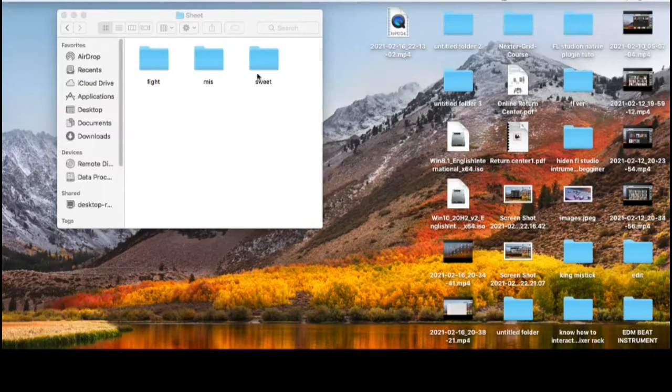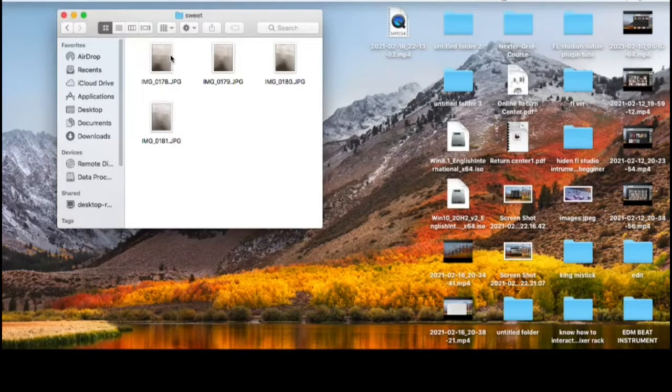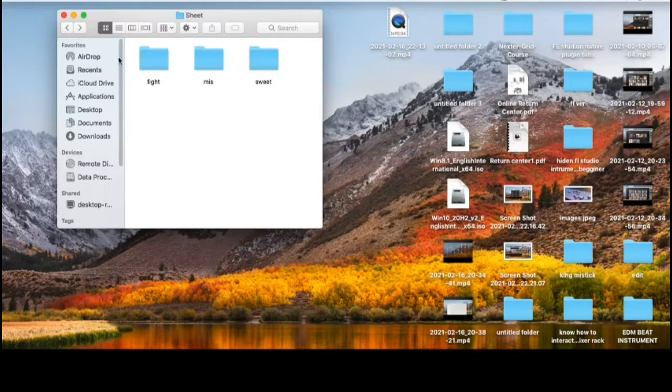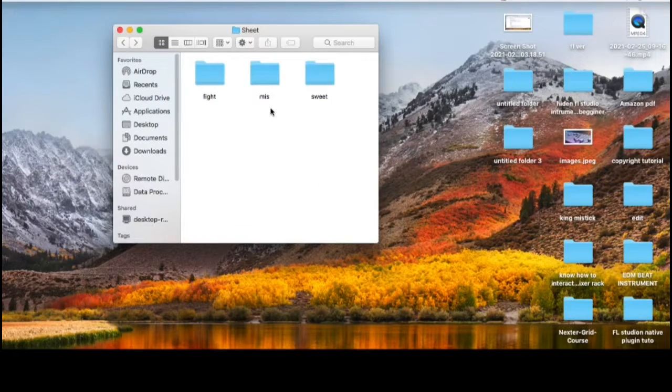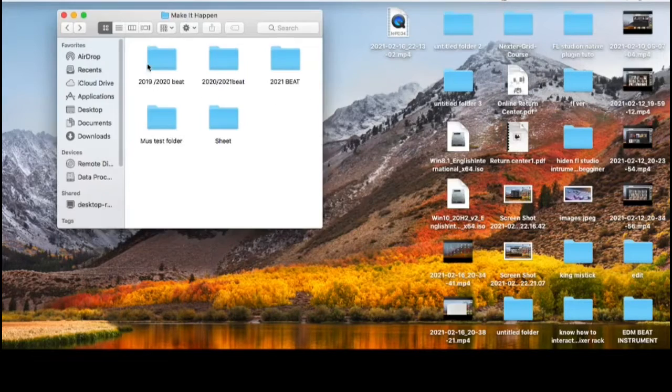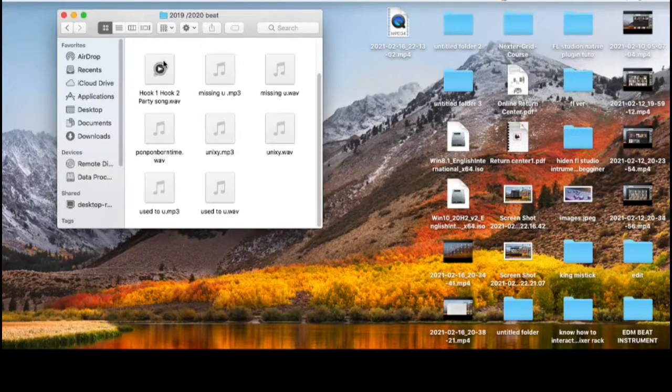Okay guys, as you can see, I have transferred the sheets just as I told you. Now I have put them into their categories. As I told you, this is a sheet of 3 songs, 1, 2, 3. These are sheets of 3 songs that will be for a vocal with an instrumental beat, and so on. Let me show you the beats I'm going to register. These are the beats, 7 beats.